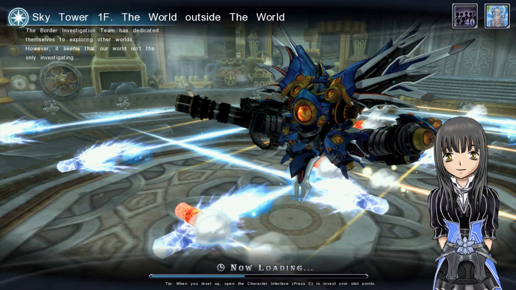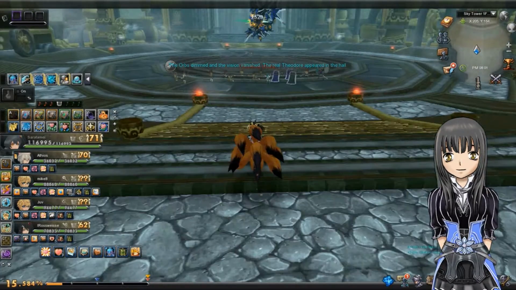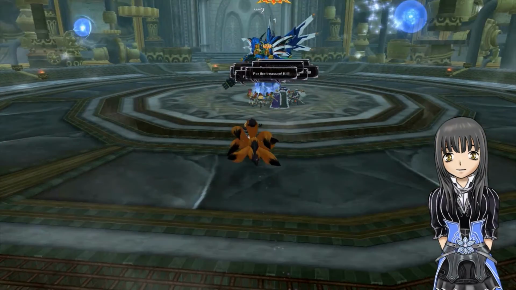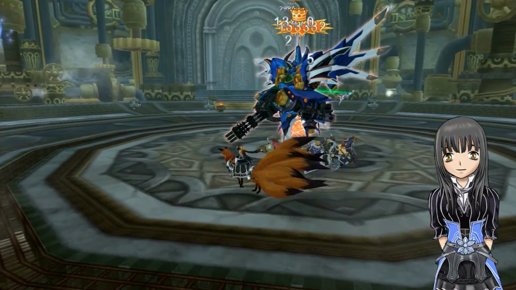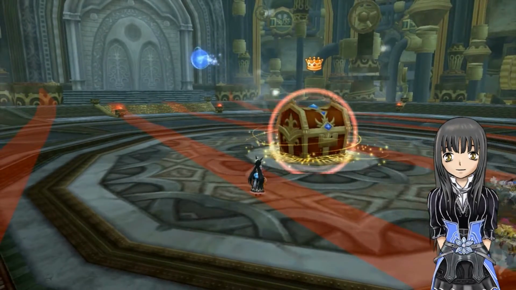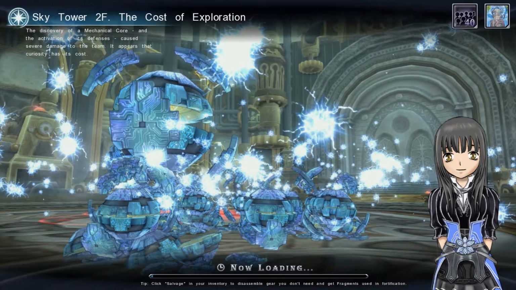Floor 1. The World Outside the World. This floor is merely an intro to the Sky Tower. All that's to be done is to defeat Theodore, the weaponized first boss of Sky Tower. The only note is to DPS him down while avoiding his AoEs. Not much to be explained here, though if you're in an organized raid, by the time some of you load in, Theodore will most likely be dead and the chest is already present in the center of the room.